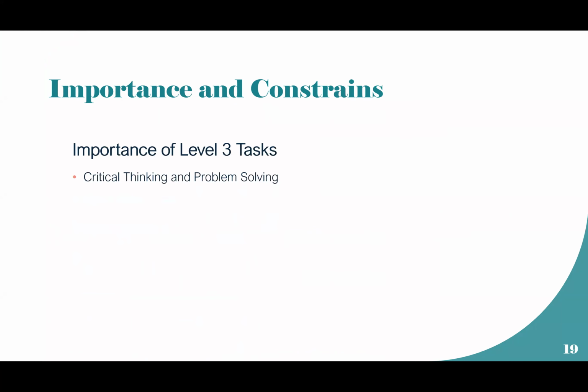First of all, level 3 tasks help develop students' ability to think critically, make informed decisions, and solve complex problems, which are essential skills for both academic and real-world contexts. Secondly, this level requires students to combine and synthesize knowledge from various sources, disciplines, or contexts, which fosters deeper learning and broader perspectives.